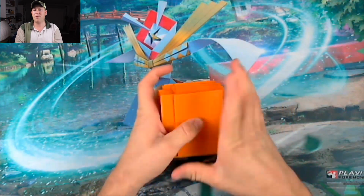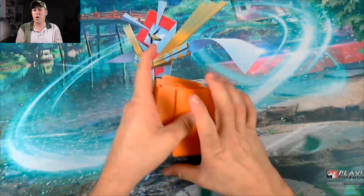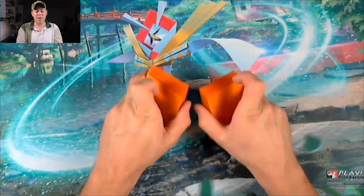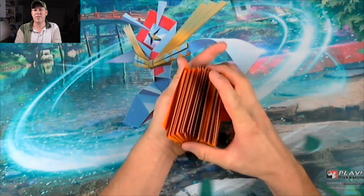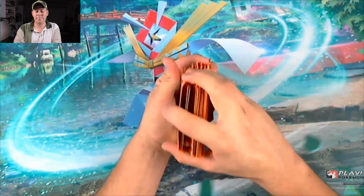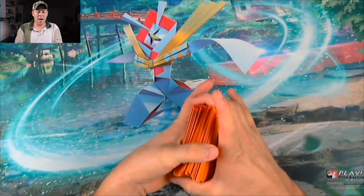Pile shuffling them if you have already stacked them in your deck. Maybe you're counting them, maybe you're going to a regionals, getting your deck list put together and trying to submit it, so you've got all your Pokemon separated out so that you can easily enter it into the website. And then you can pile shuffle and then start the riffle shuffle and maybe add some mashes in there, just to give it a little bit more of a feel, I guess. It doesn't really do anything as well as the riffle shuffle.